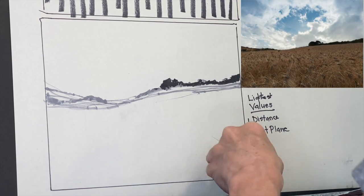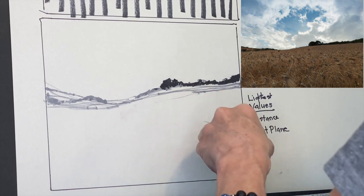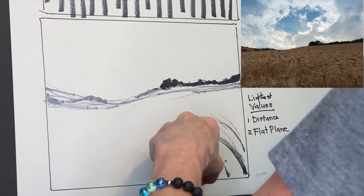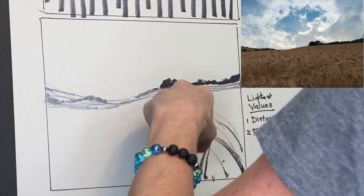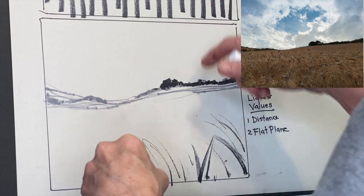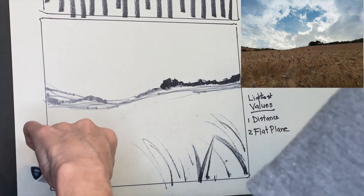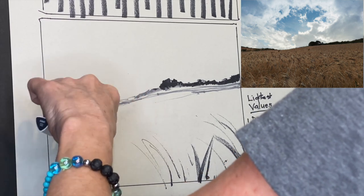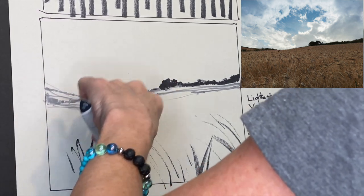So I'm going to look at this field, not focus on any detail, and just kind of get some of my darker values and energies in. I loved how the wheat grasses were coming up and growing. So I'm just gonna represent that. Now you can even do this super simplified with more linear strokes, but I definitely wanna see where these values are. There's a nice dark area in here kind of growing up.